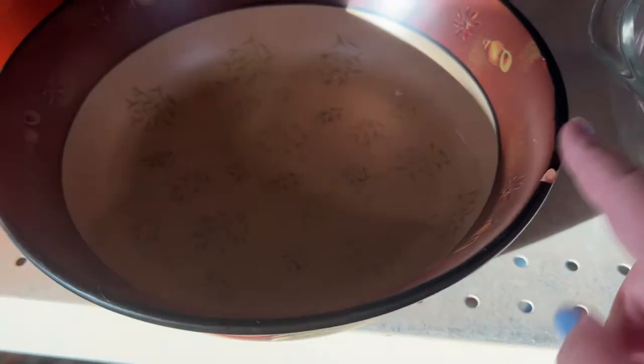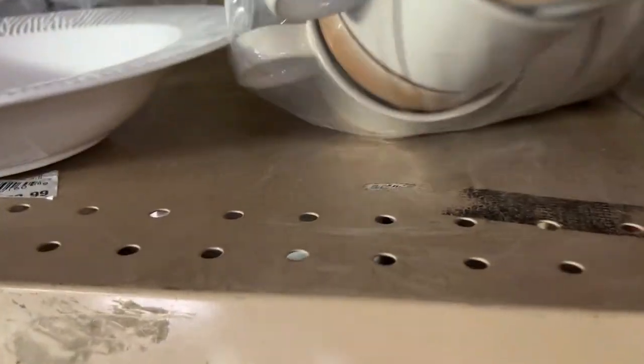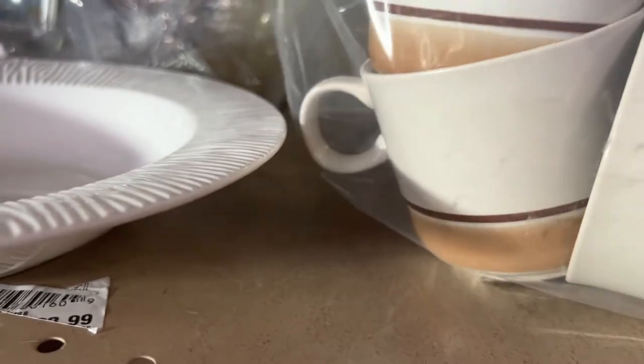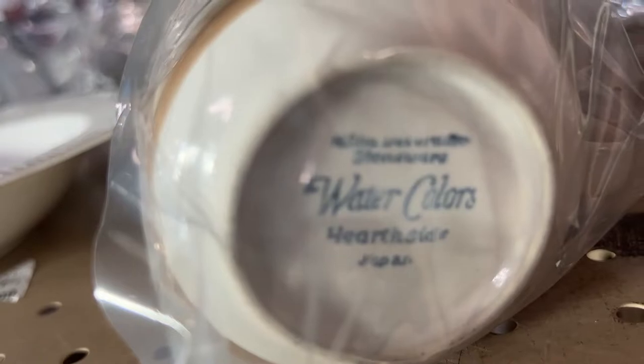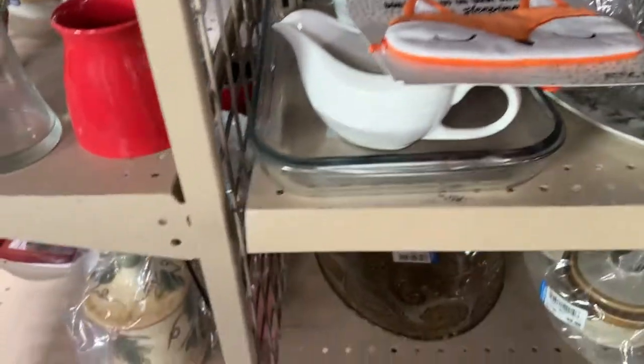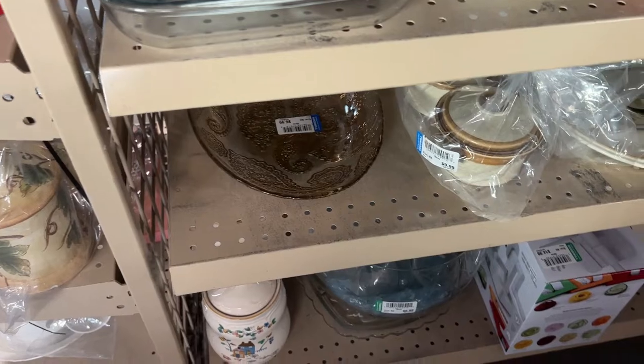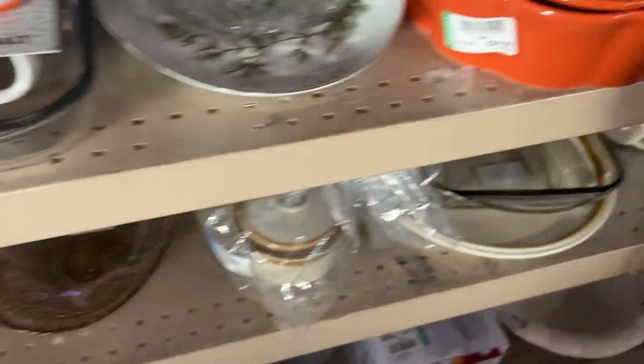That was a nice little seashell bowl but there was a giant chip in it. There were a few mugs — they were Japan, they were watercolor, and normally I pay about $2.99 for a bag but they wanted nine, so I left that behind. I debated on that sleep mask. This was cool but again seven dollars for the trivet — I just couldn't do it. There was cool stuff I had to leave behind.